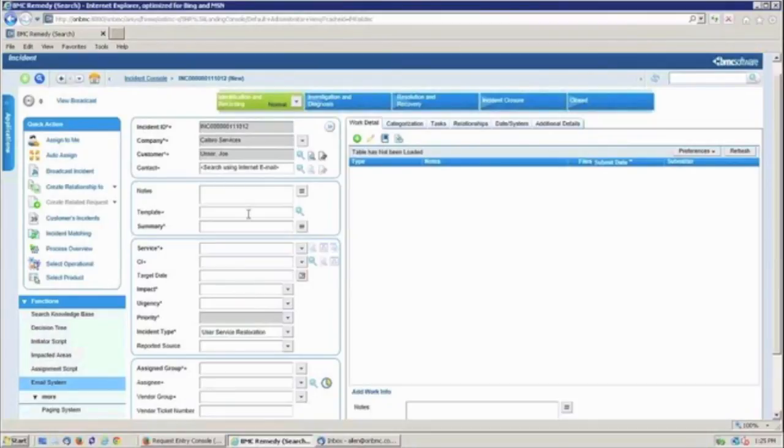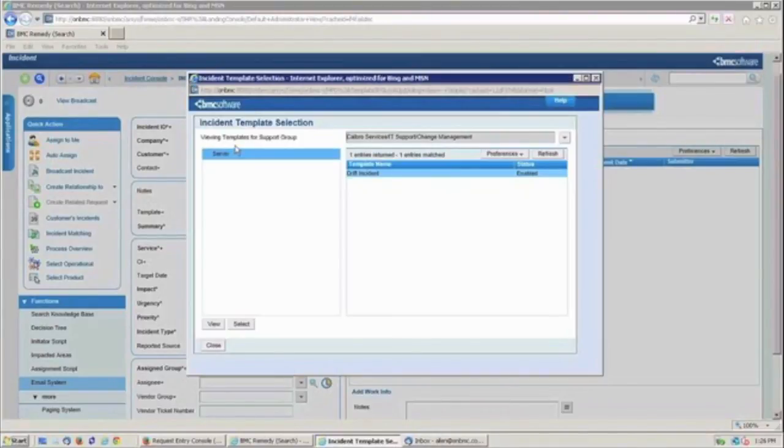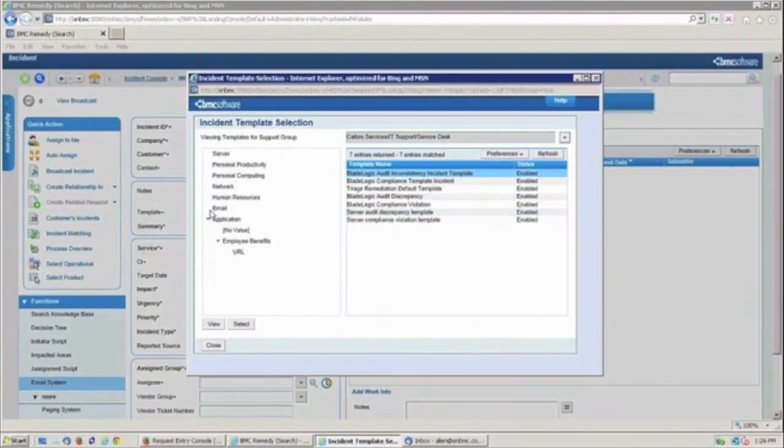But if I go in and I use a template, and by the way, I can just start typing and it will look for various templates out there. In my case, I'm going to actually click on the button so I can show you. But in this way, if you go out and pick something, and you can logically group this again, however you might want to. So that was for change management. Let's go over here for IT support to our service desk and see some different types of tickets. Maybe here's a human resource issue, having an application logon issue. I'm going to select that as my template.